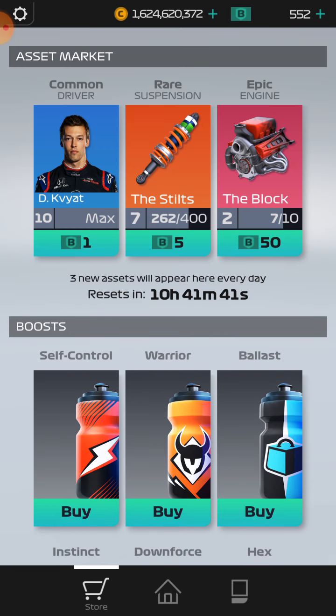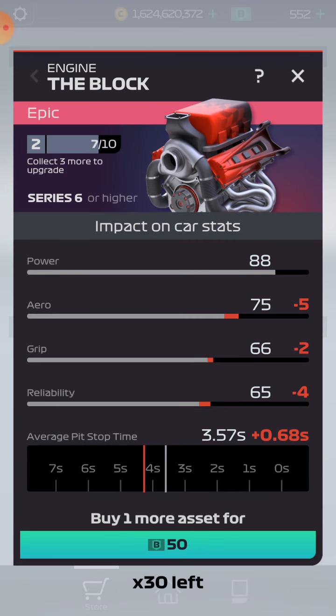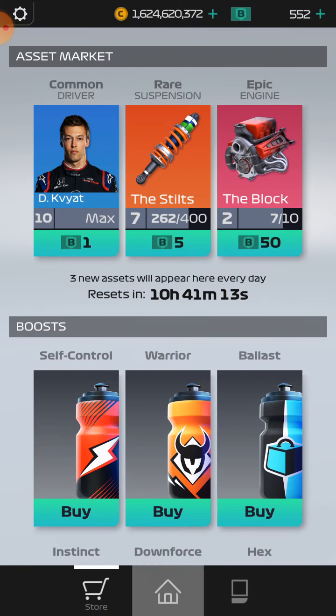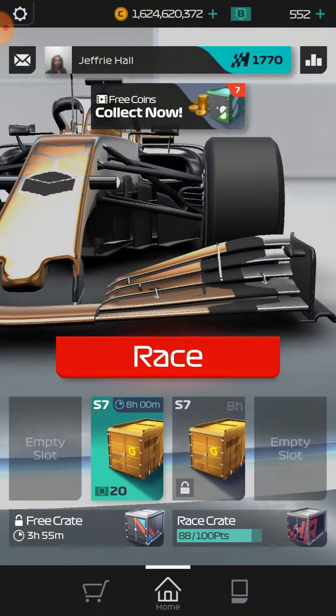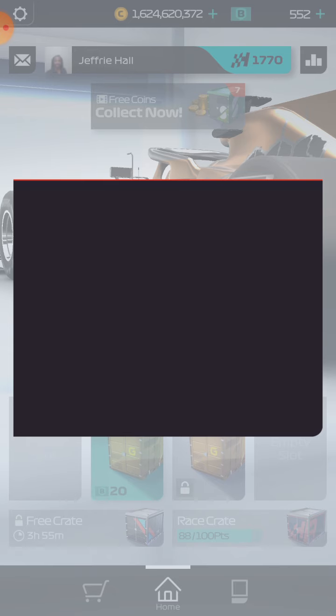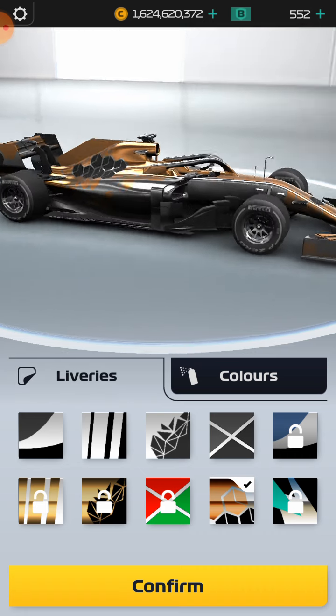Okay, my new assets are the block. I know if I upgrade this, it's only going to give me like 2 assets. I'm not going to make up 11. So it's not worth spending the money. To me, that's just me personally. And here is my livery. As you guys can see, I did purchase one of the special liveries. I like this one.